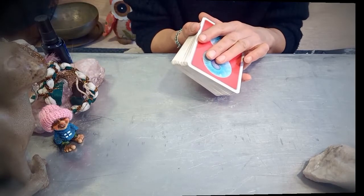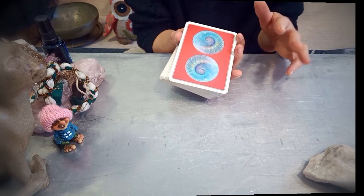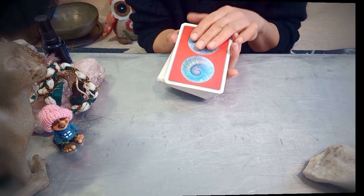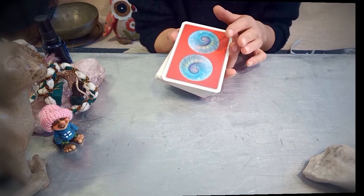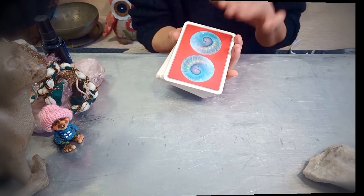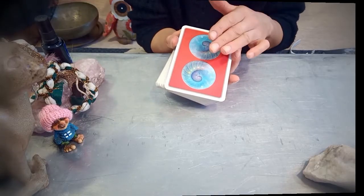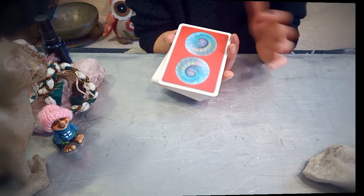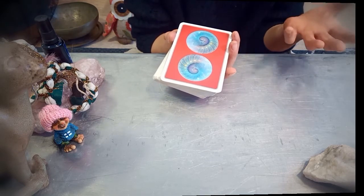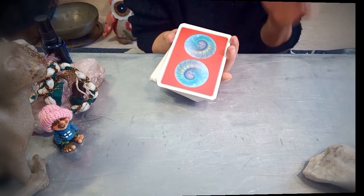So today's 6-card reading is going to be for a horse who has an issue under the saddle. I could do a classic animal communication, but I wanted to see what the cards would tell me and what would come through using this technique about why this horse is reacting this way. I'm also going to ask this horse, this mare, actually it's a female horse, if she has any message for her person, and maybe some of the reasons why she has this issue under the saddle.